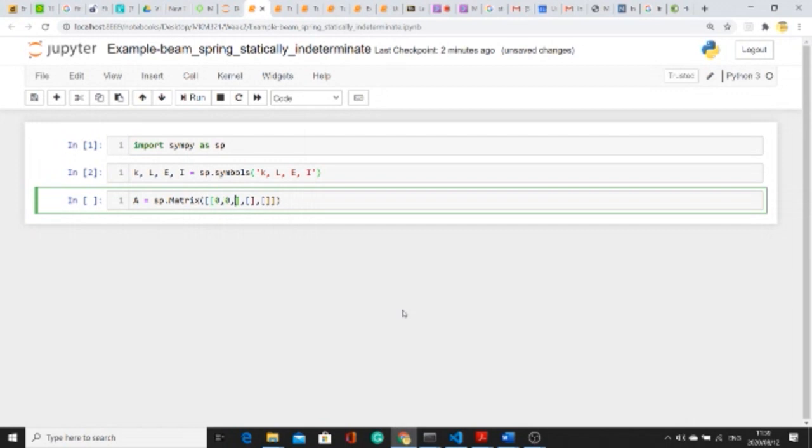So 0, 0, and then I have 1 plus k times L squared divided by 6 times E times I. Again, be careful not to just write EI. That's typically how I would write it down on pen and paper. Let's remember to multiply. That's something that you have to multiply out times the 2L. So that is this coefficient here. And I can say, let's look at this second row, which is just 1, 0, 1. Last row is 0, 1, minus L.